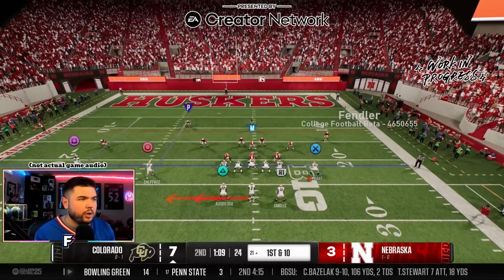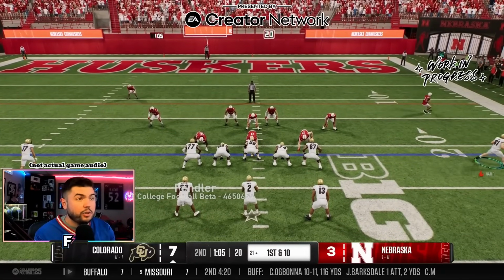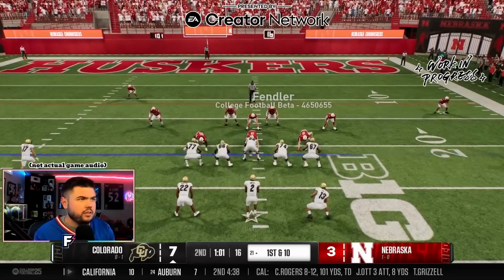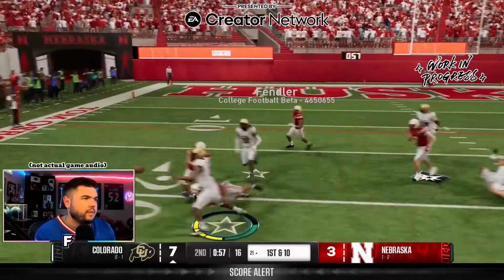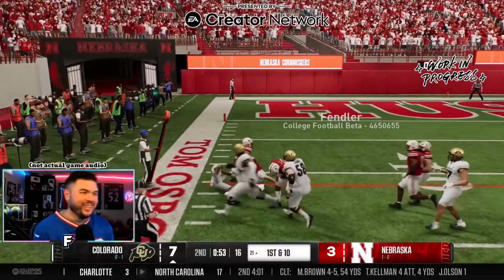We can't. Okay, we can motion him out, but not across the formation. We can motion him all the way out if we want to. Yeah, look over here at Hart. He's on fire. He's hot. We got it out. Oh, we got the cat inside. Good, good, good.